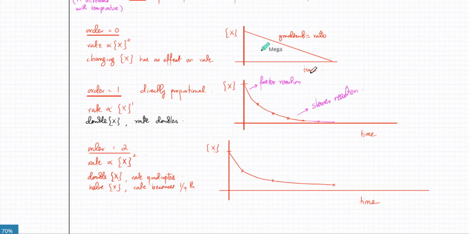There's a concept called a half-life. A half-life is the time that is required for the concentration to decrease by half. So that's a half-life. It's the same half-life that you had in physics. The concentration decreases by half. That is a half-life. The concentration then again decreases by half. That is your second half-life. The concentration then again decreases by half. That's your third half-life.